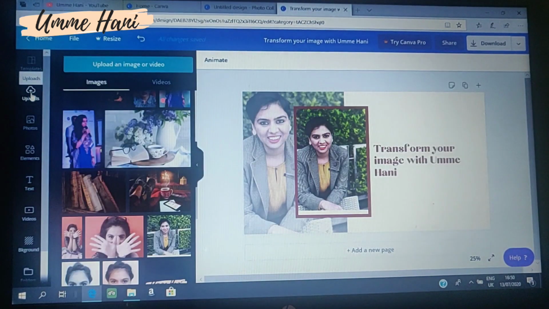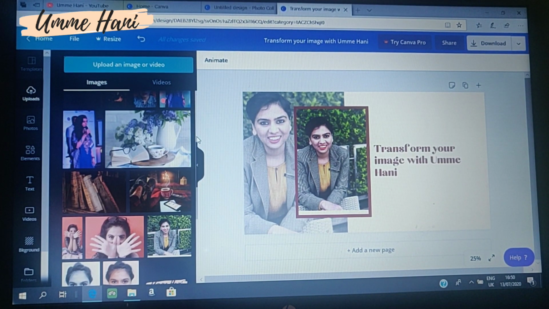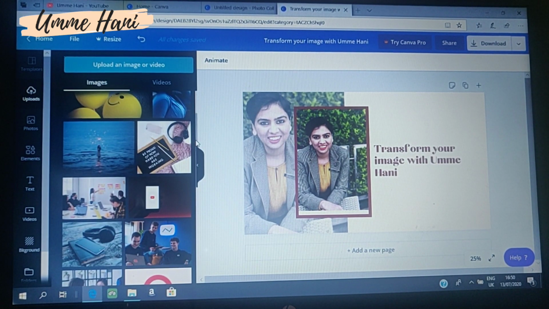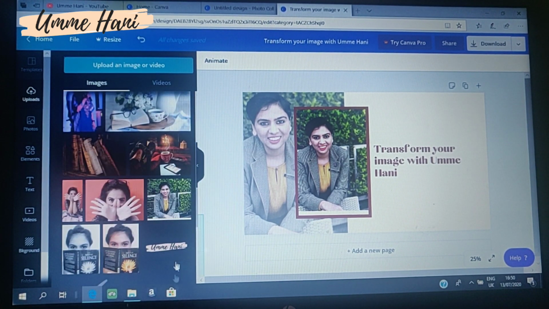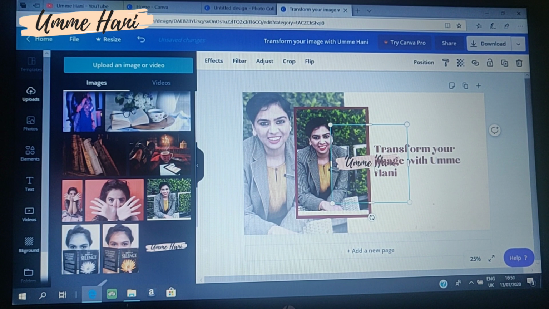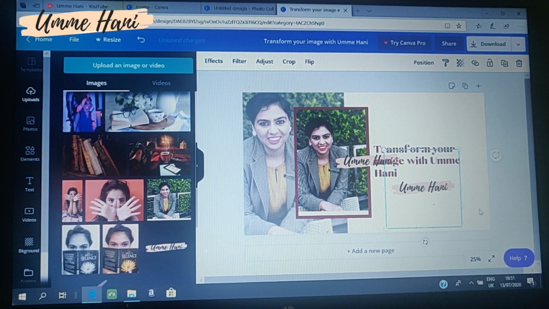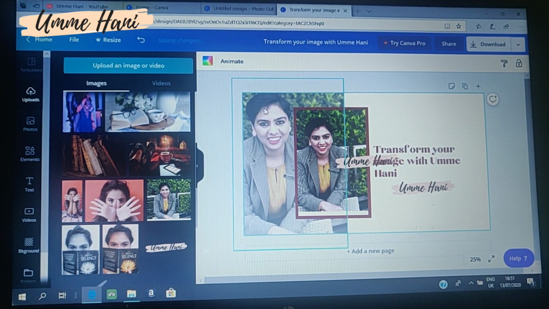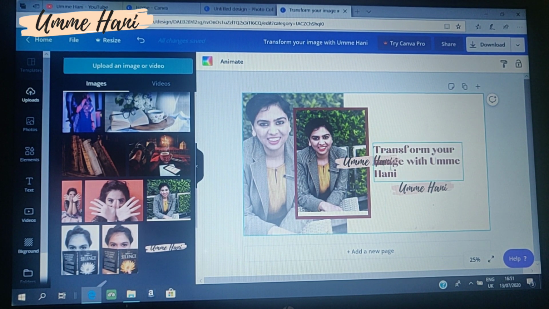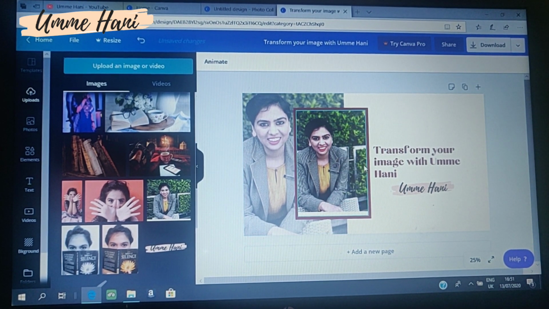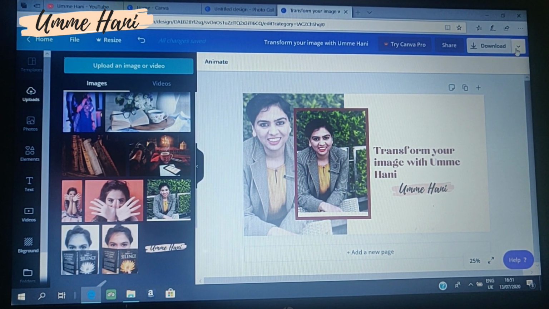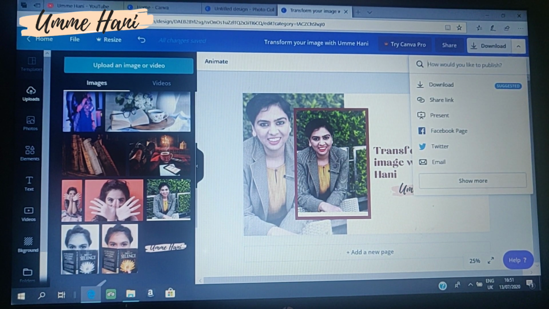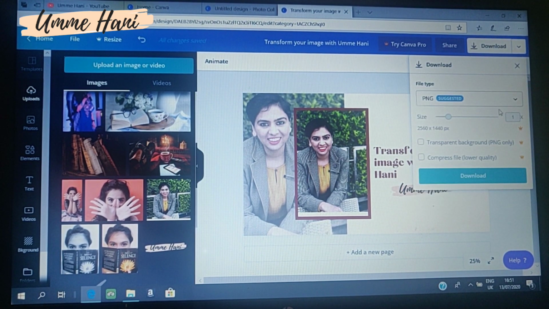So we all know by now how to add the logo. All I have to do is select the logo from uploads, just click on it and pull it down. You see, I have left a lot of space on the borders. So even if YouTube is going to cut it off, I am absolutely fine with it because my entire content is seen, whatever I want to show to the audience. The next thing is just go on downloads and download it the way you want.